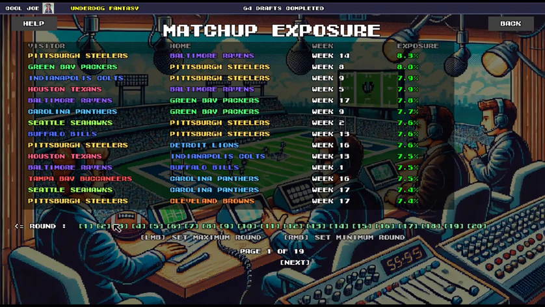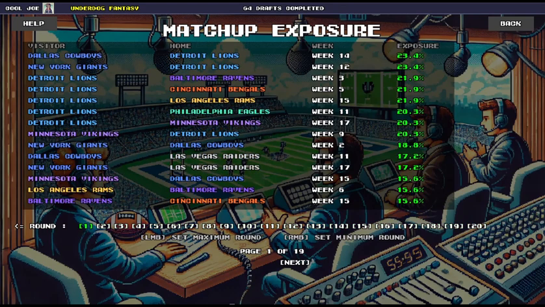Oh, before I do that, though, again, down here at the bottom, you can set the rounds. So if you just want to look at the first round, you click that. And there you go. These are our first round picks and where they're going to be playing and which games are the most important to us. Cowboys, Lions, Giants, Lions, Lions, Ravens, Lions, Bengals. No surprise to see the Lions here. Jahmyr Gibbs, Amon-Ra. Those are 2 Lions that we're picking, and they are in the first round.